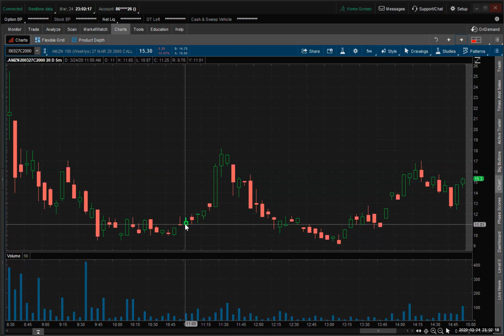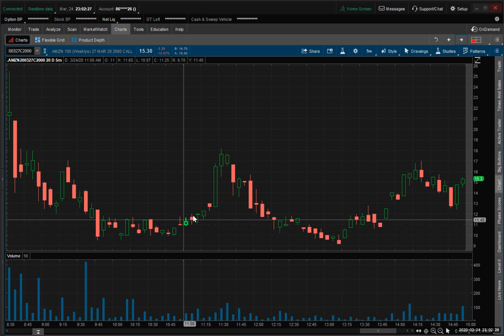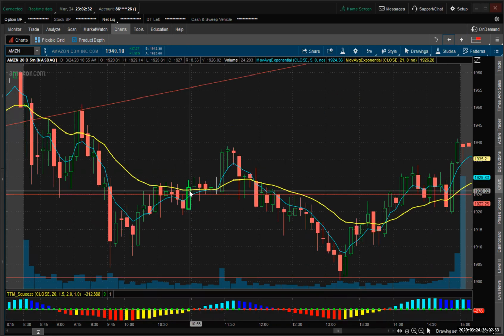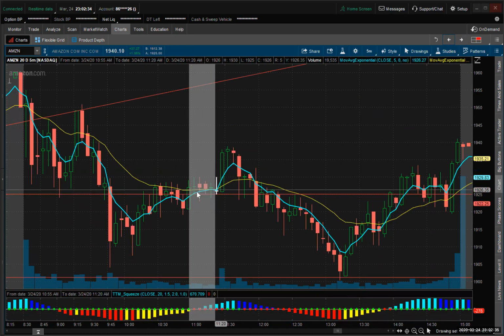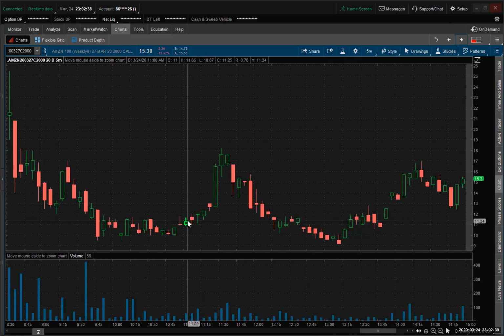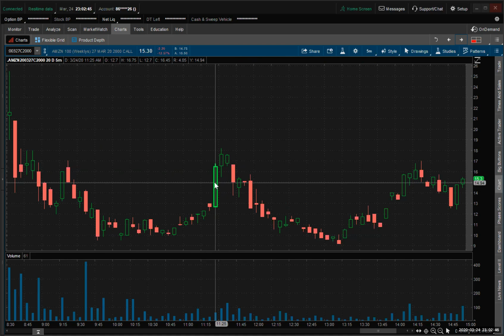And I was in a trade at this point. I got in 10 by 9 right here. I saw it was holding that level really well. I got in 10 by 9 and proceeded to just watch the stock go flat all through here and the options going up. I moved my target out because I had my target originally at 12 just to get 2R. And then I moved it up to 15.